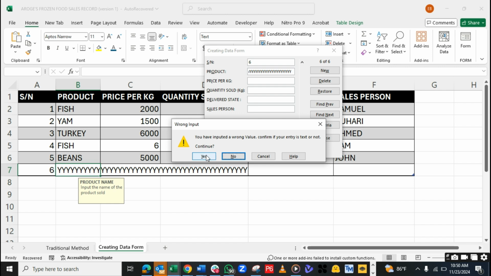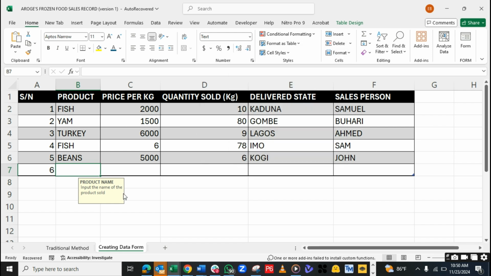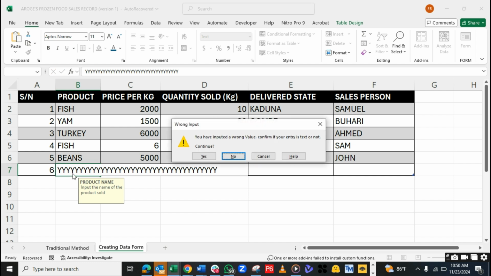If the person then clicks yes, it means the person intentionally inputs the error. That's just the whole essence of that. If I say no, that's it. I can close here. It's not going to enter. Let me try to input that again. So it will come up.